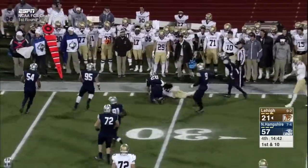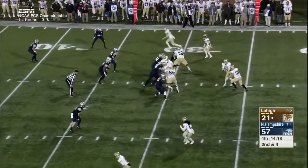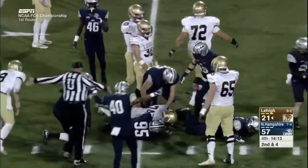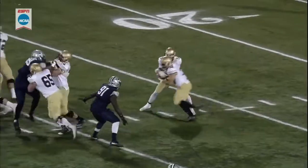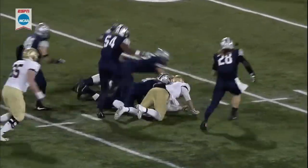Szafnitsky comes in at quarterback for Lehigh and completes the pass option on his first pass attempt of the day. Then he fakes the handoff to Bragalone, they mess up the exchange and New Hampshire recovers the ball. When he's been in, he's really only had one positive play out of four — he just looks out of sync and is not himself tonight.